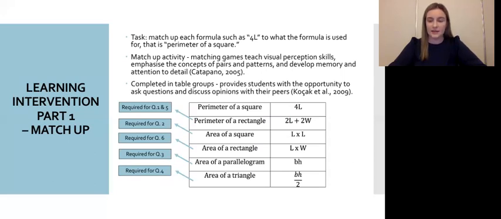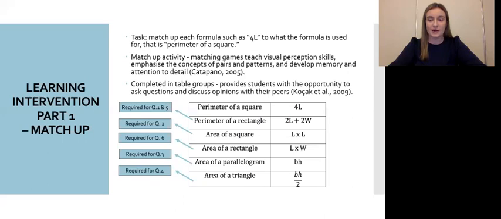I designed this particular activity due to students struggling on the quiz to recall which area or perimeter formula needed to be used on the relevant shape. According to Catapano, matching games teach visual perception skills, emphasize the concept of pairs and patterns, and develop memory and attention to detail.